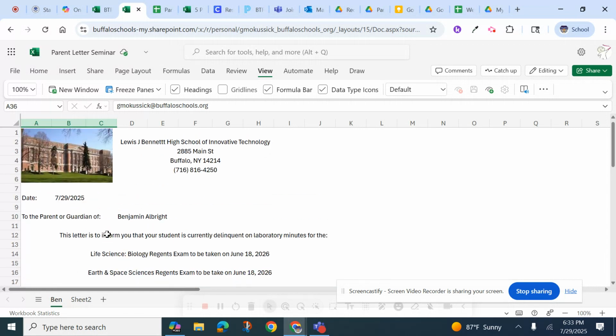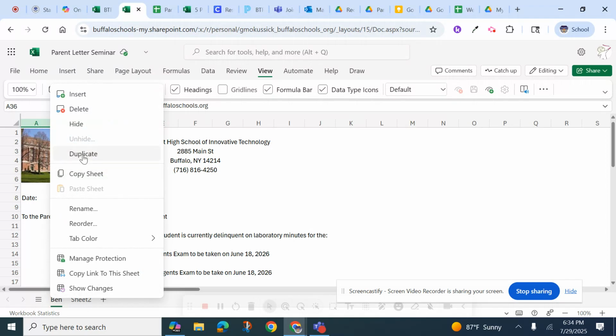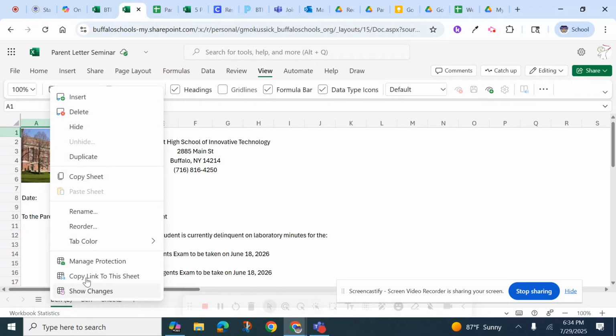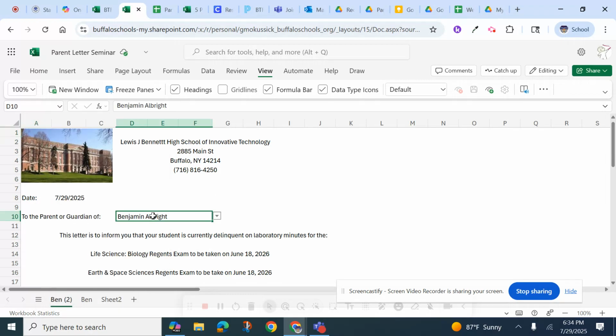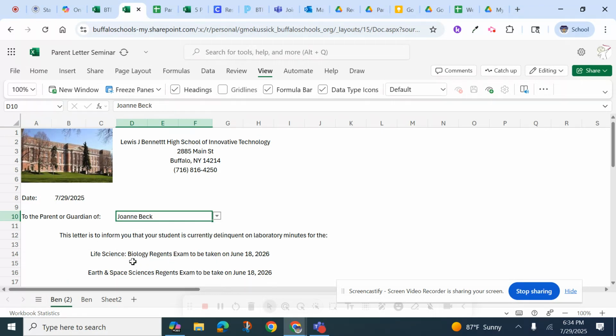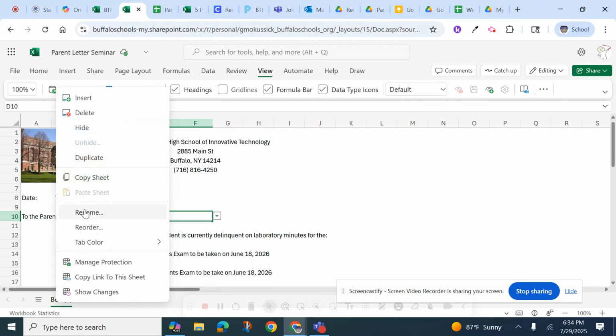So what you're going to do here is you're going to duplicate Ben. So you're going to right click, duplicate. And then you're going to change it to whoever the next student is. So you're going to come over here into your cell, click the drop down menu, and let's just say it's Joanne. Okay. Right click, rename.